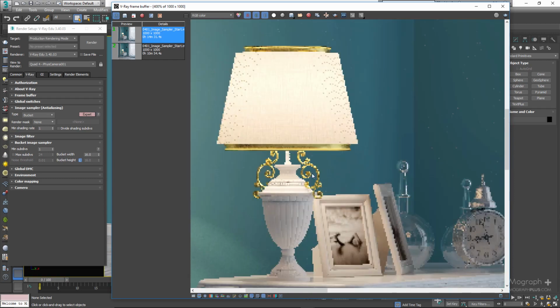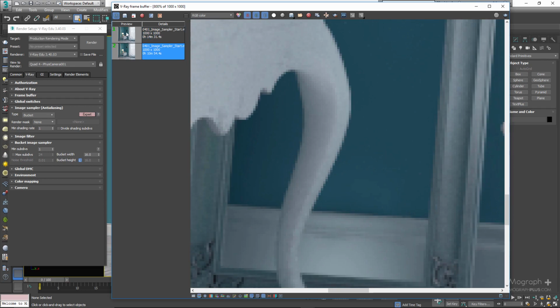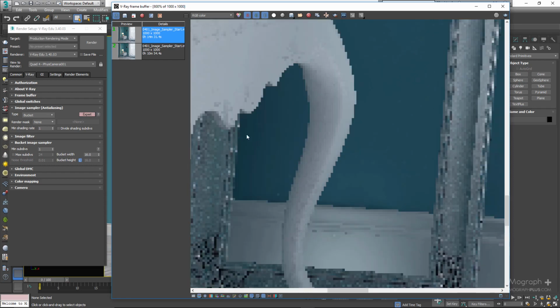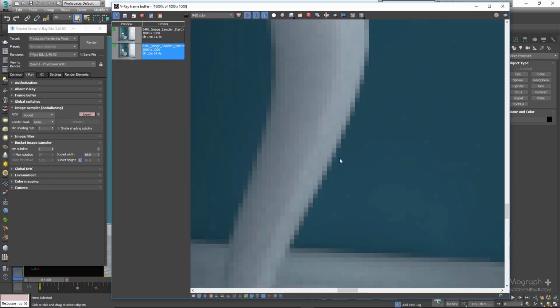Let me zoom in around this leg here and compare the image with anti-aliasing and the one without it. In the one without anti-aliasing, you can see we have these rough, jagged edges, and the software doesn't try to somehow mix the white color of the leg and the blue colors of the wall. But in the render with anti-aliasing, you can see the software tries to adjust the color of the boundary pixels. So instead of pure white for these pixels, we get a combination of white and blue to make sure the edges are smooth to the eyes.